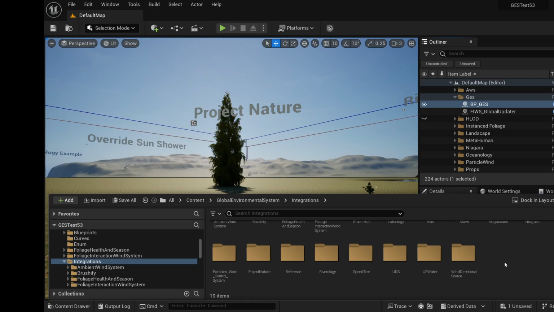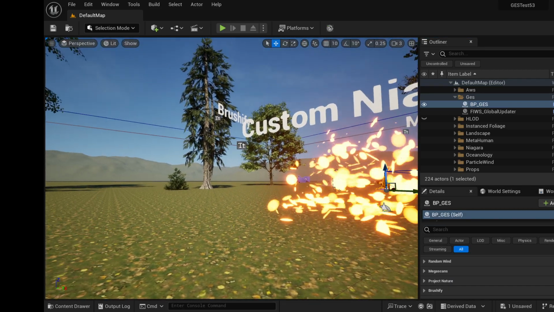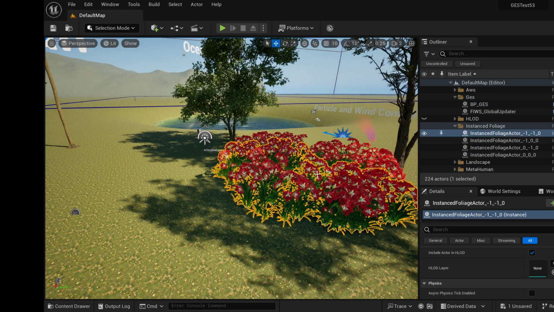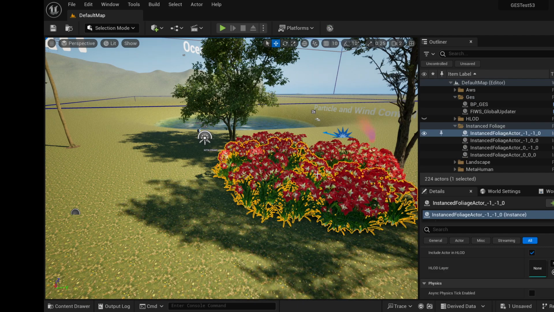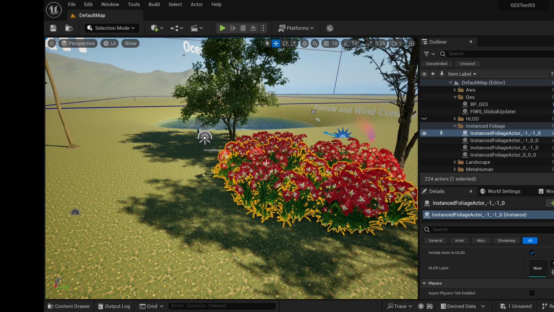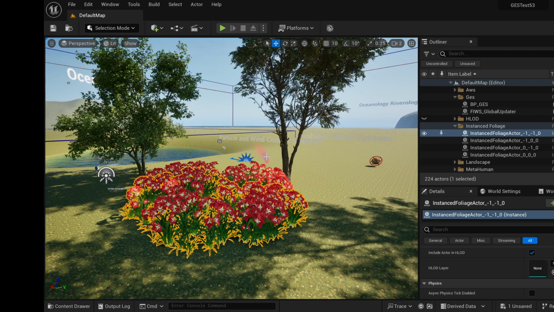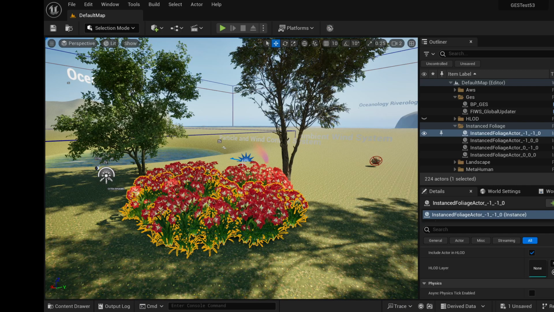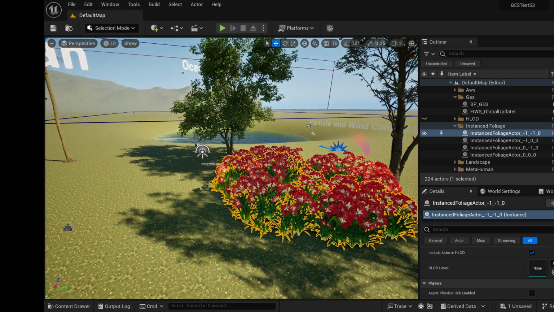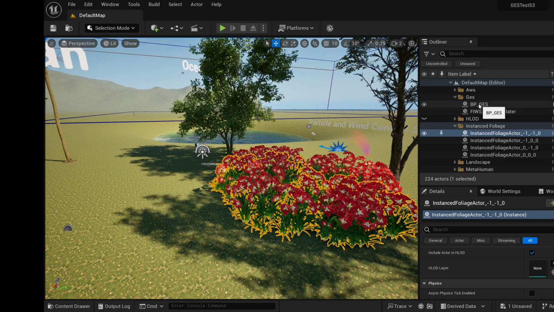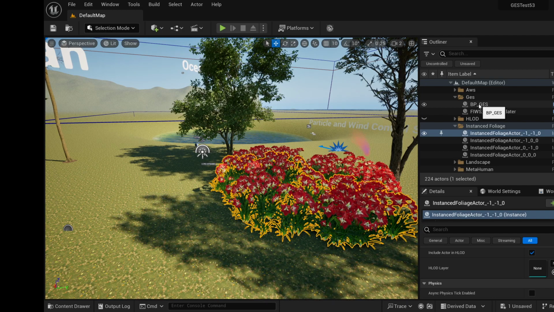In this case, Megascans by default uses the Simple Wind for its foliage, such as this foliage here. Now, if you've already installed Global Environmental System and copied over the Megascans materials, they don't use Simple Wind. I replaced the default Simple Wind for Megascans with Project Nature's wind system. I like the look of it better. It has interaction and everything like that. So all we're really going to do today is take the Megascans that I already have existing with the Project Nature stuff and revert it back to using the Simple Wind.